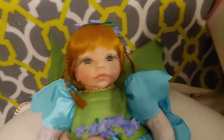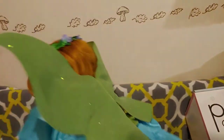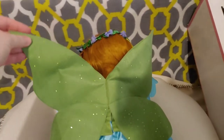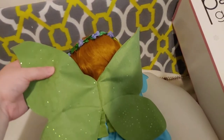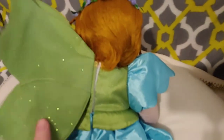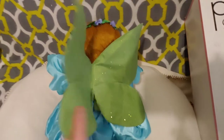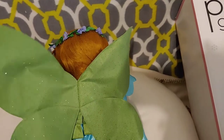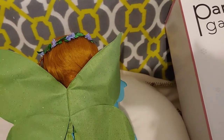And of course, she's a fairy. So she's got these beautiful — try to turn her around. So you just kind of sit on your knees like that so we can see your beautiful wings. Look at these wings. They glitter so. They're gorgeous. I love them. They're attached to her dress, so when you take her dress off, you'll take her wings off too. That's kind of cool and not cool at the same time, because I would love her to wear her wings with any outfit. So I just have to buy her more wings, I guess.